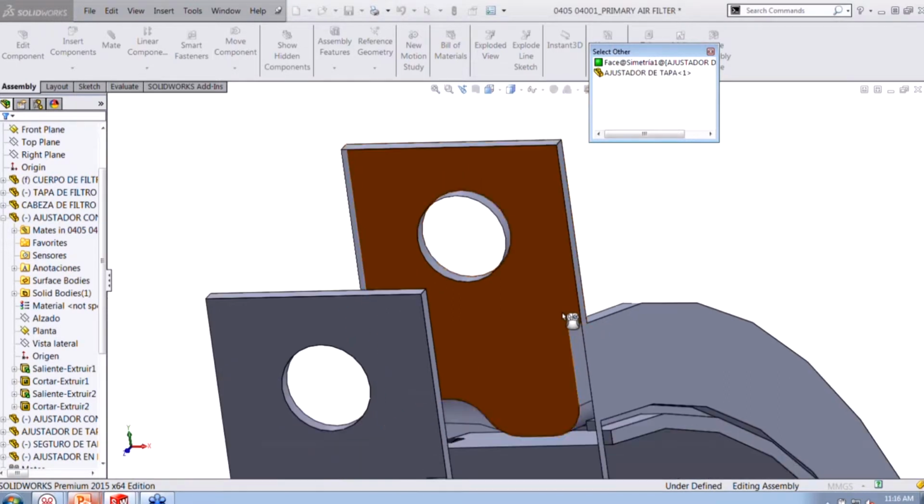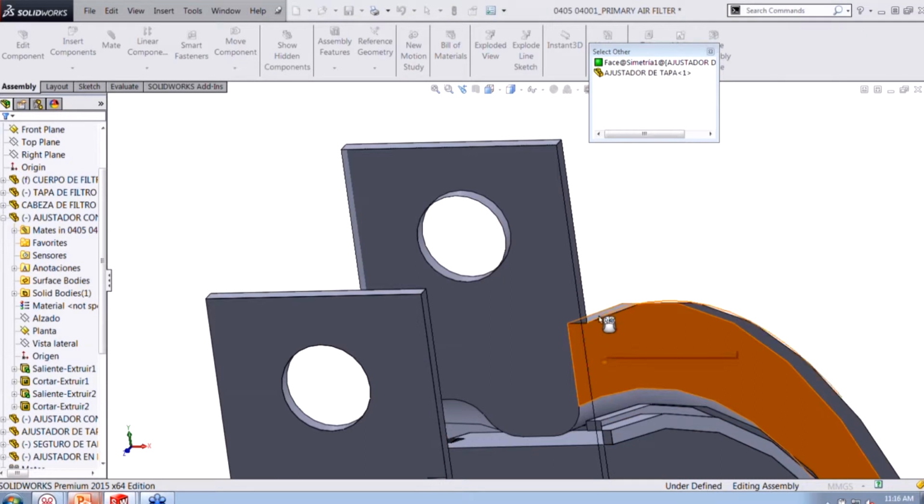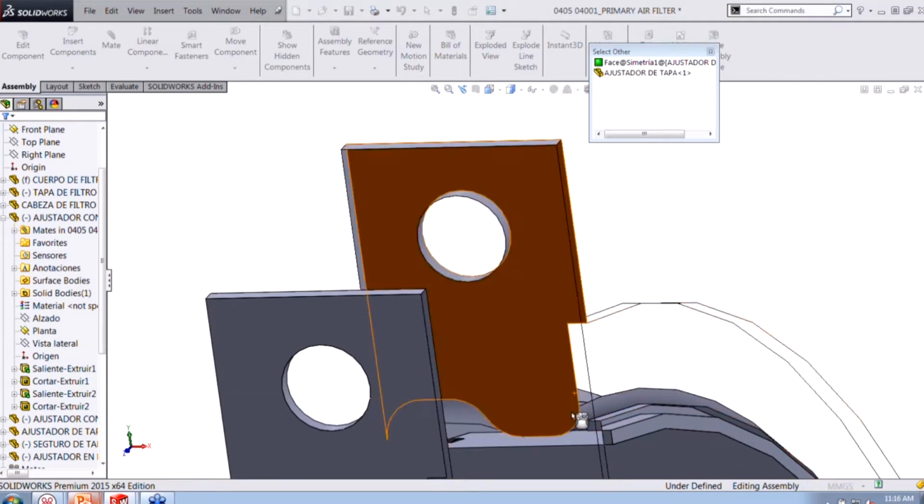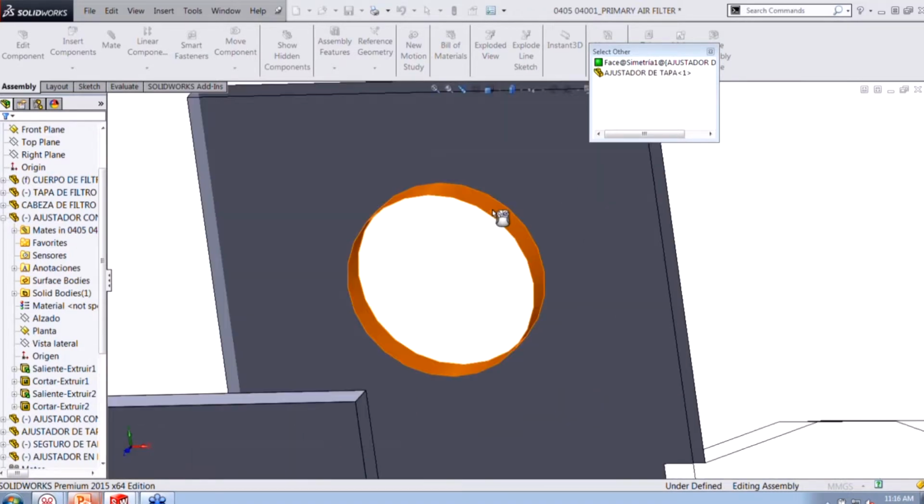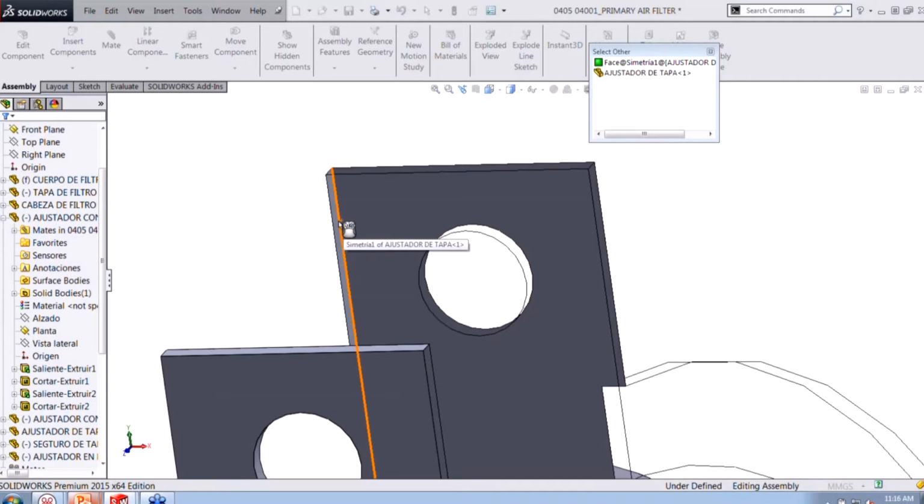So if you click on Select Other, what it does is it makes that face that you initially selected transparent. And what's great is, say there are more faces in the way, like for example over here, you can keep right-clicking. So you click the right button on your mouse, and it'll keep making the faces transparent. So eventually you will end up with the face that you need. Okay. So you keep right-clicking, notice I'm right-clicking here, it disappears over here, and eventually I'll be left with that face that I need.